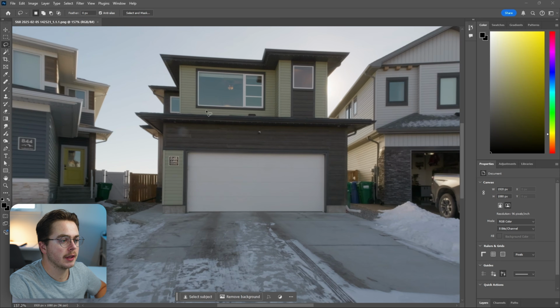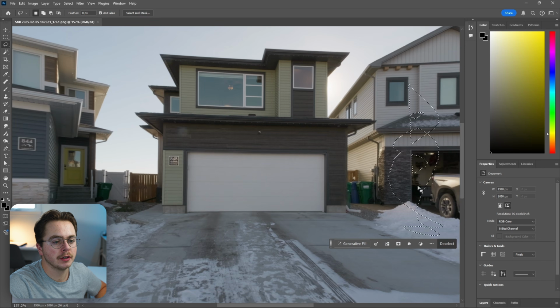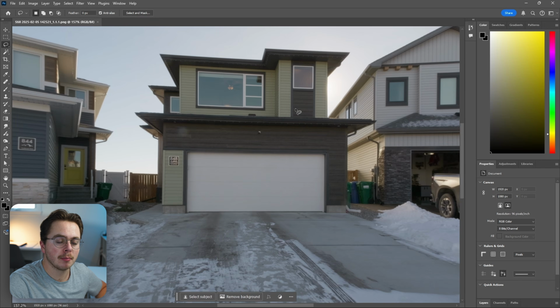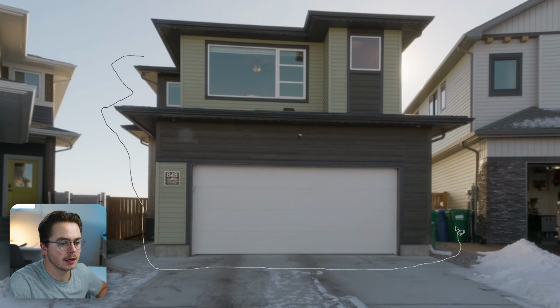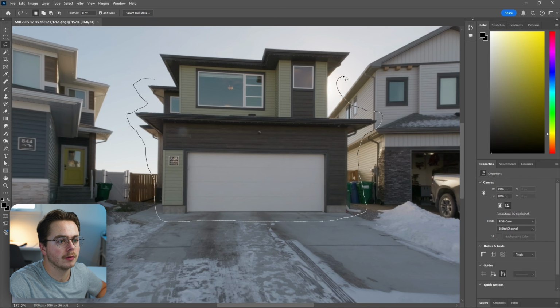I'm just going to zoom in on the house, and I only want to replace what I need to when it comes to the house. I don't want to grab some extra stuff over here, because that is just going to make my transition a little rougher in the end. So we're just going to do a rough trace of the house like so, making sure that we're getting the entire house and not clipping a corner off the roof or anything like that.